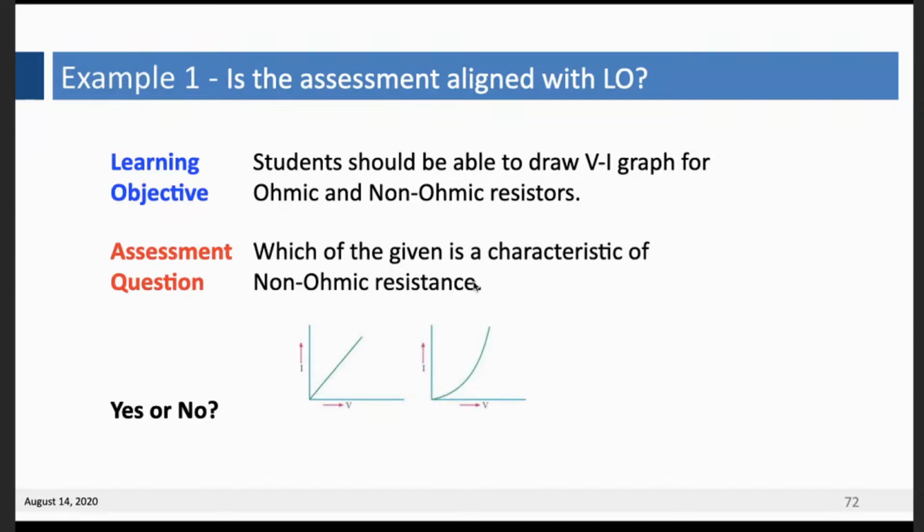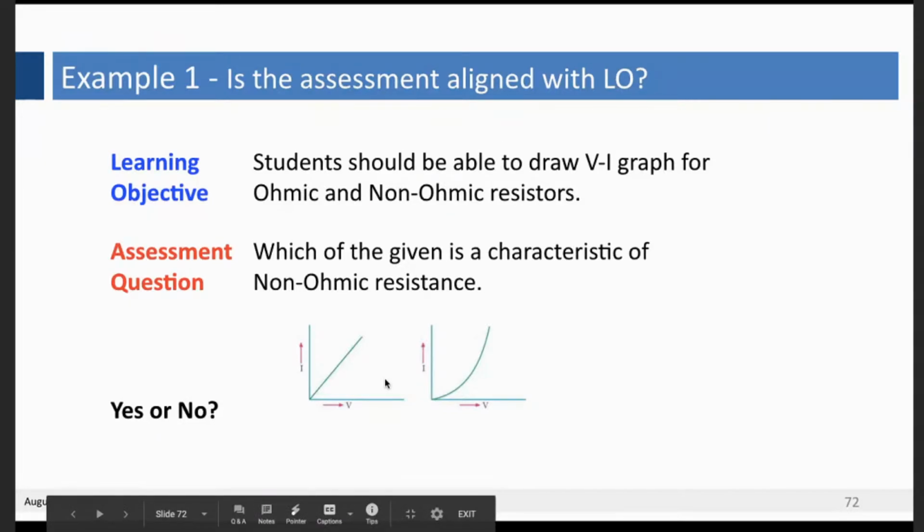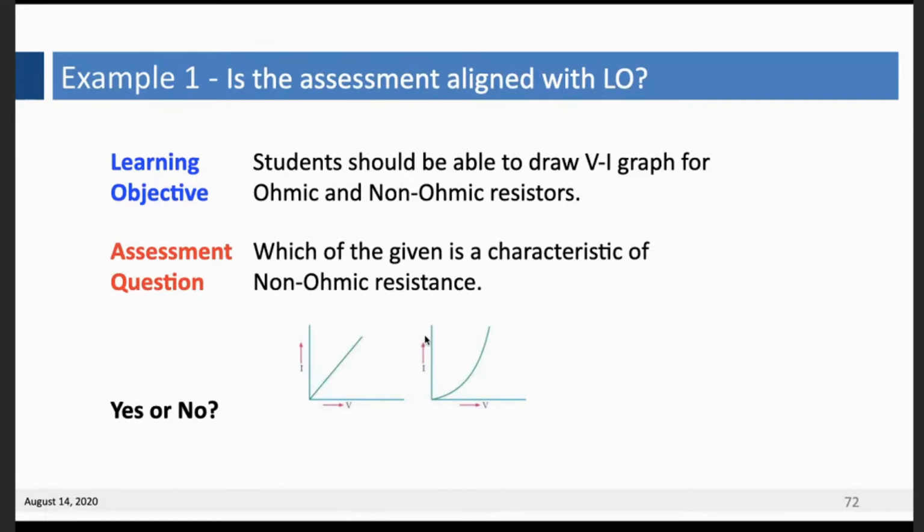Some of you might say that the objective says students should be able to draw the graph, but in the question I have given the graph. But in order to even identify the graph characteristics, students should know the graphs. So there they will use some knowledge and verify.